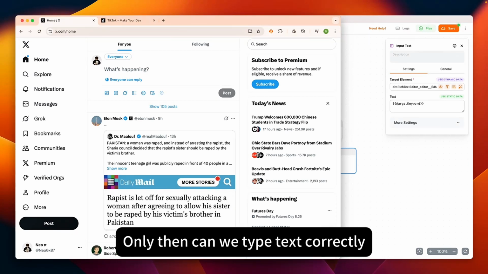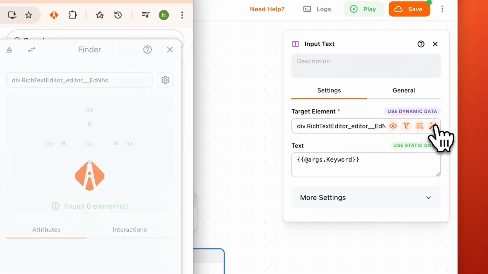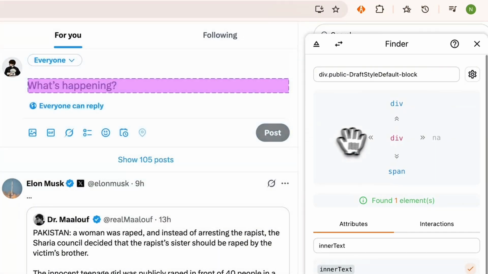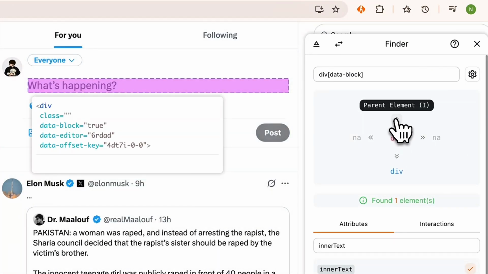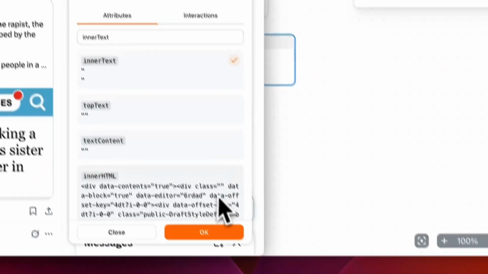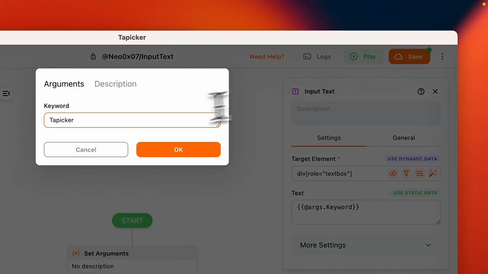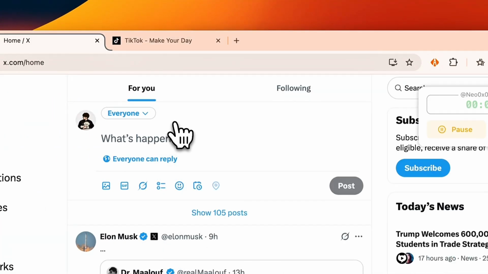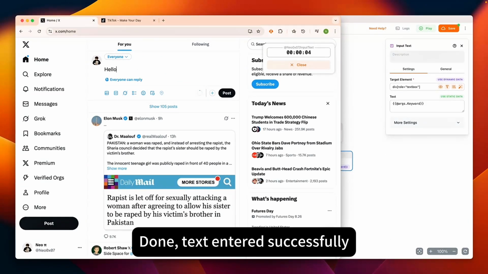Only then can we type text correctly. Done. Text entered successfully.